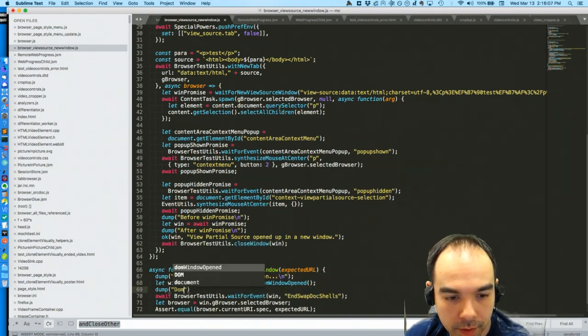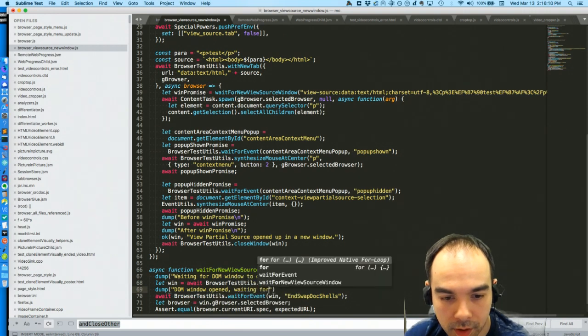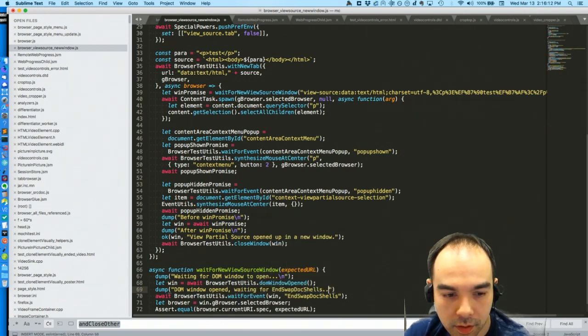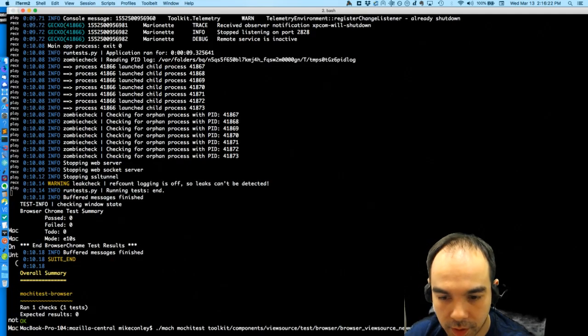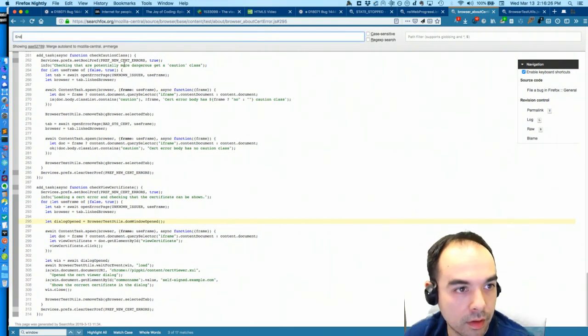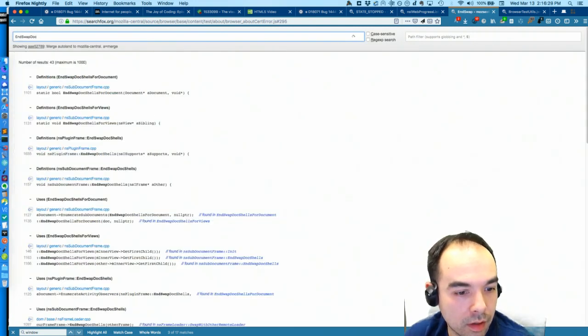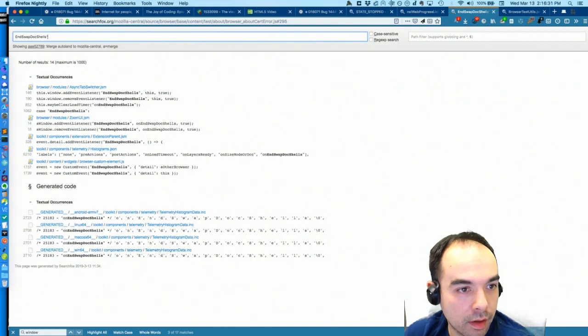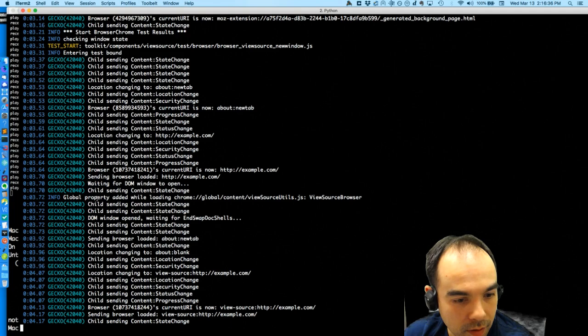DOM window opened, waiting for EndSwapDocShells. Got EndSwapDocShells. I think that's what it's called. I'll run this headless while I look for the actual. Yeah, and it should fire on the window. DOM window open, waiting for EndSwapDocShells. It never gets it.